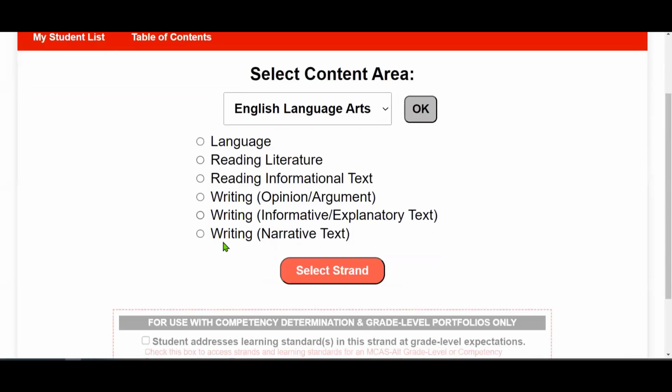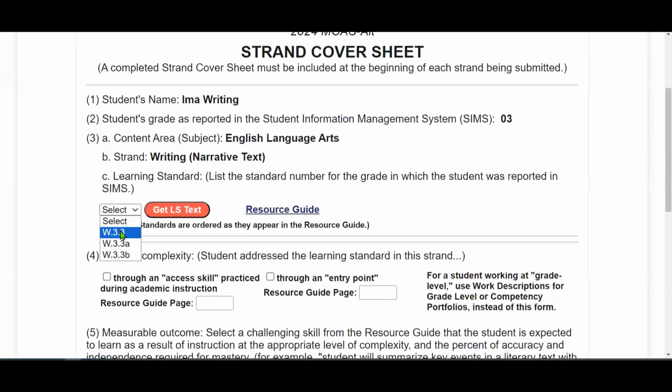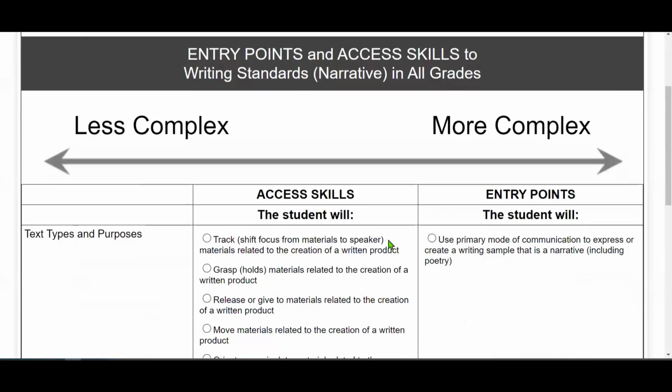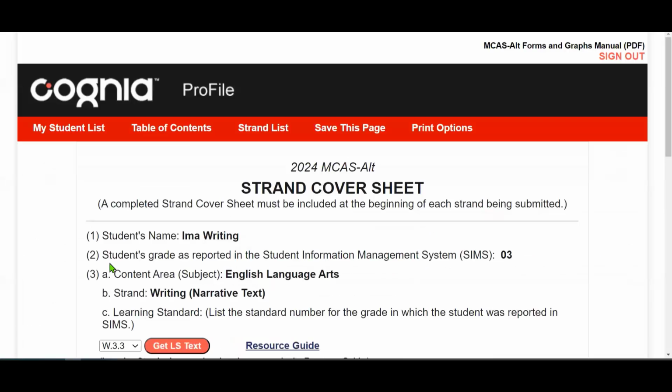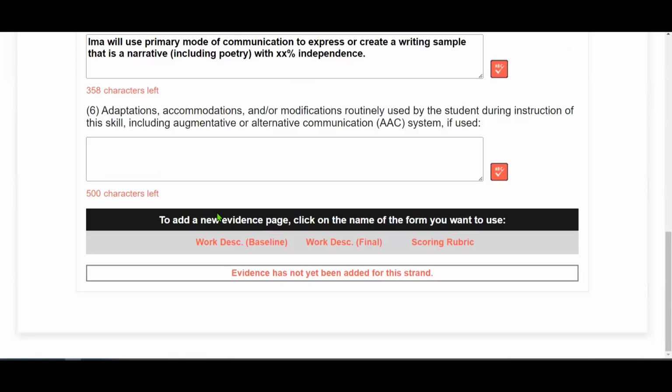I already forgot where we were. I think we're going after a narrative. I think we had an opinion. So let's put a narrative in here. And then these are all the learning standards that are appropriate for a narrative text. And you'll notice when we do our entry point this time, we've got narrative. And then all you have to do down here, this question comes up a lot. Do you have to do a baseline again if you change text types?